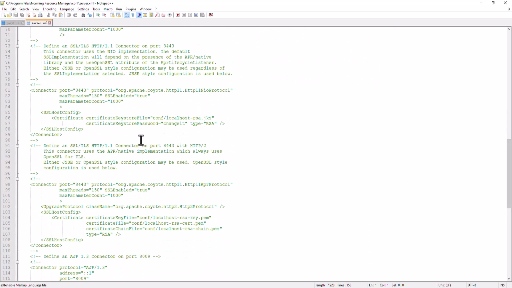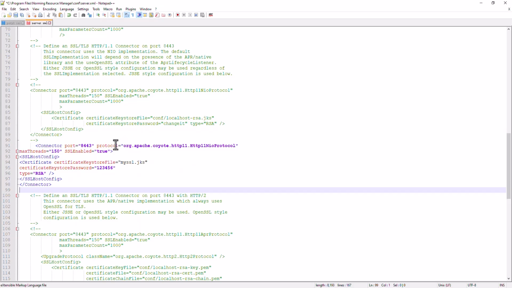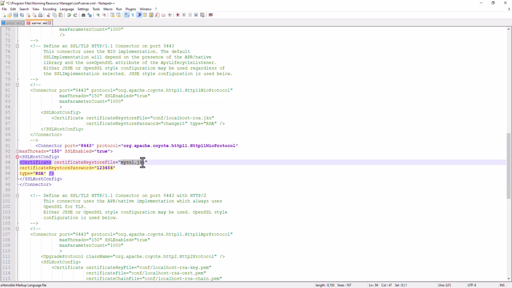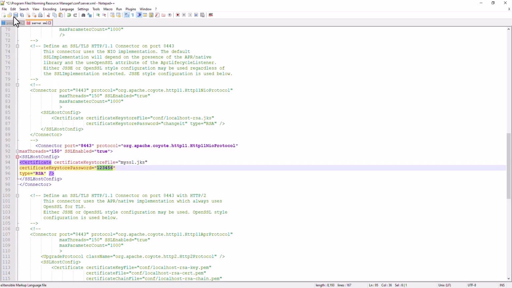Find the original configuration for SSL and copy it after that. This is the port number. You can change the SSL port number. Here is your GKS file name and password. Save the XML. And restart the Tomcat service.